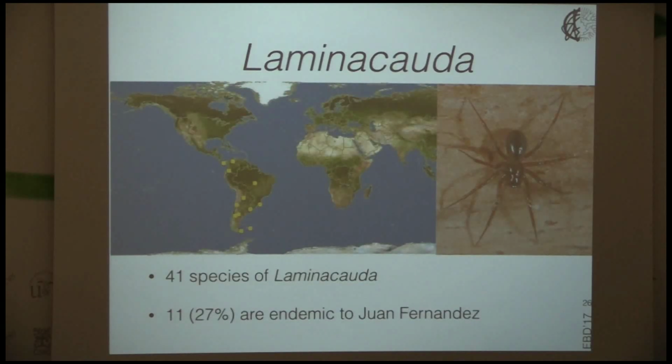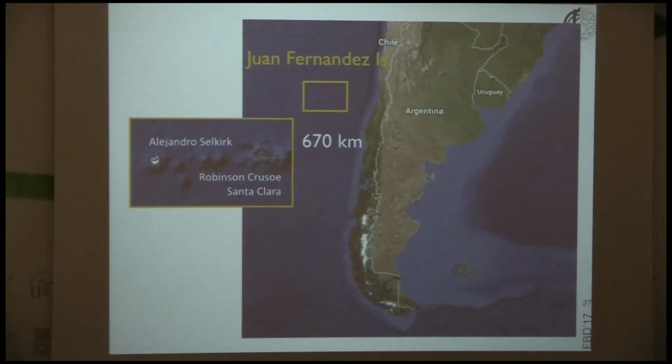This is the genus Laminacauda. This is the same family as the big, fat Orson Welles I told you before. But again, that would be like a continental example. Small, tiny, brownish, boring spider, okay? They are distributed all over South America, about 41 species. And the nice thing for us is that they colonize the Robinson Crusoe Islands, the Juan Fernandez Archipelago up here. And they also colonize Tristan da Cunha, which is a couple of islands in the middle of nowhere around here, okay? So it's a very nice example also to test some of our hypotheses about island evolution.